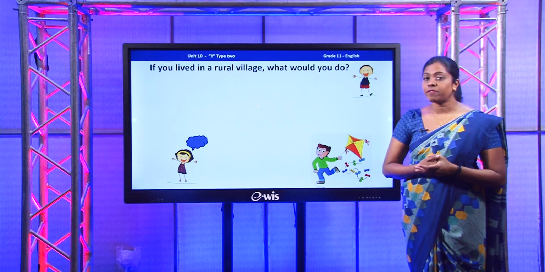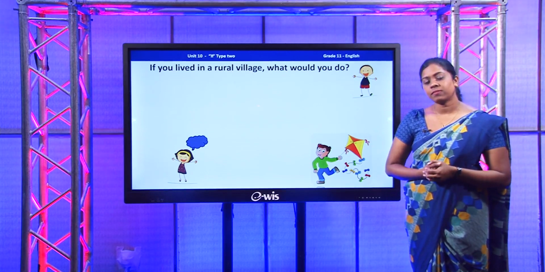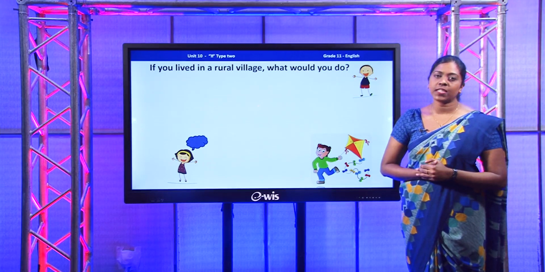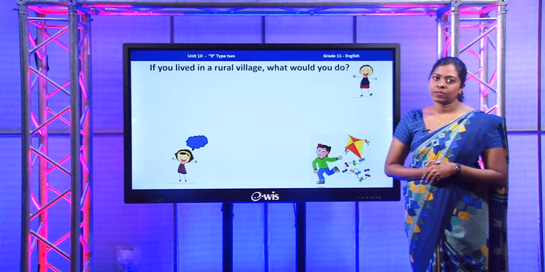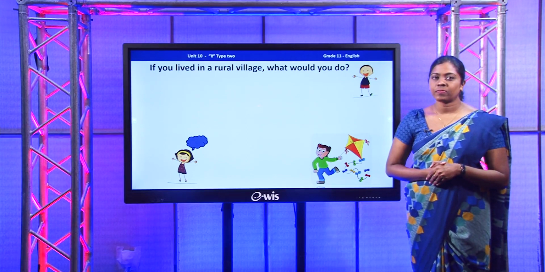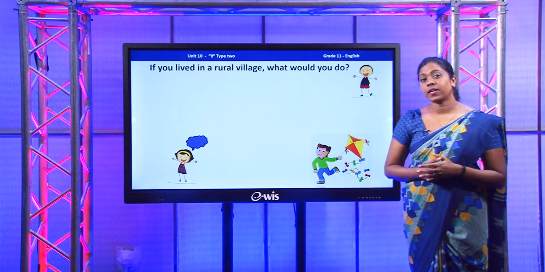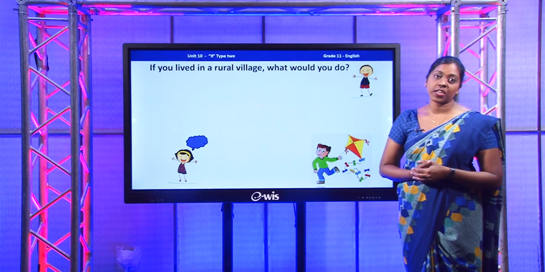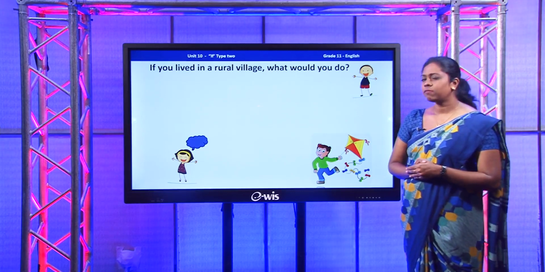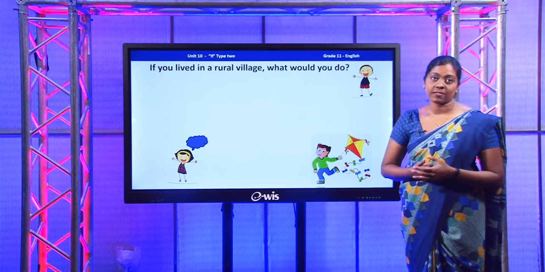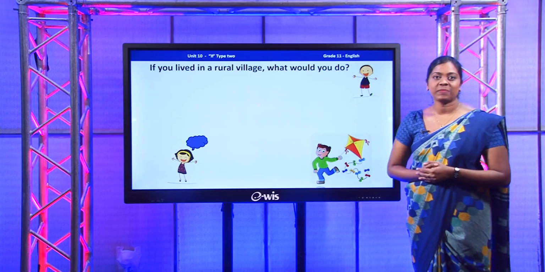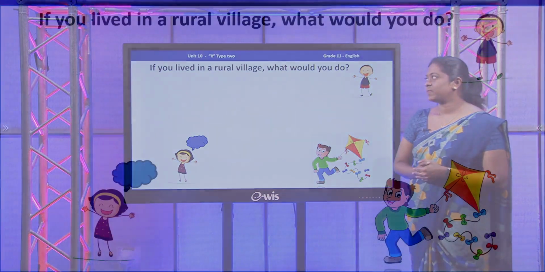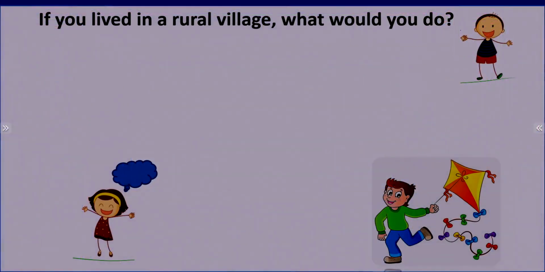Imagine that you are in a village, in a rural area, far away from the city, the hustle and bustle of the city. So the village is calm and quiet. It is surrounded by mountains. You can see rivers, streams and lakes. It's beautiful. So give it a thought. Imagine. Type 2 is all about imagination. Write a few sentences on your own. I shall write mine as well, and then we'll compare as usual and see how we have done it.